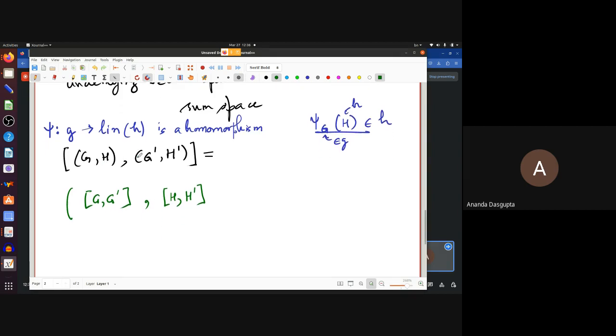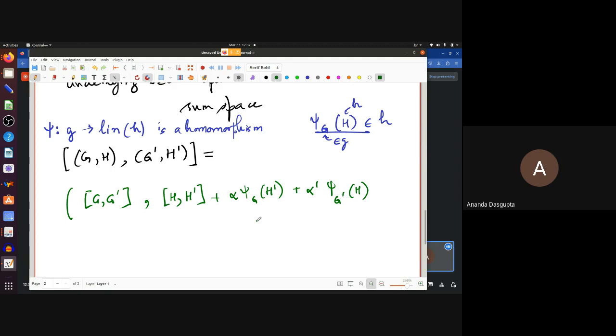How many g elements do you have? 2. How many h elements do you have? Again, 2 in this particular bracket. So how many actions are possible for g elements on h elements? 4, right? Yes. And let's try all of them. Let's put in, to begin with, everything. So you're going to have alpha acting on psi g h prime plus alpha prime acting on psi g prime h.